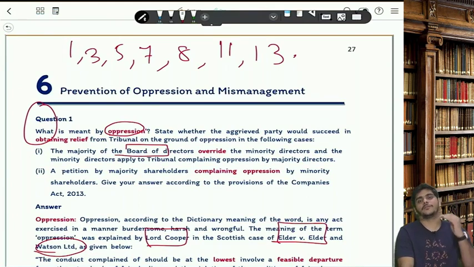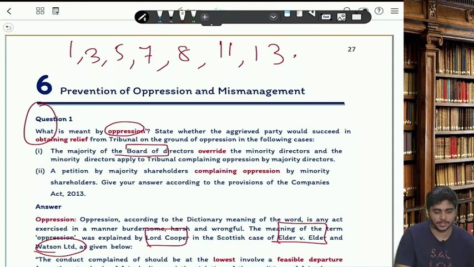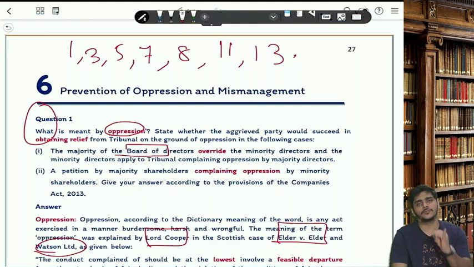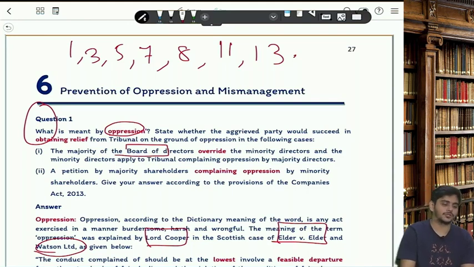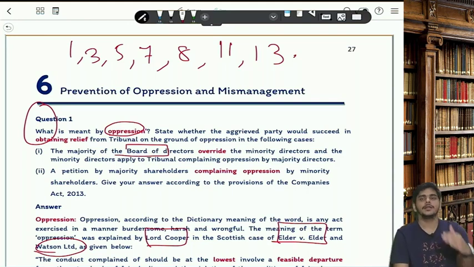Done. So guys, we're done with oppression and mismanagement. Also a 4 to 8 marks chapter, a scoring chapter. It can come for MCQ also. Important are section 244 and 245, right to apply and class action suit, because there was an amendment in class action suit, that 2% and 5% category. Make sure you do it thoroughly. Okay, aim for rank 70+. All the best.